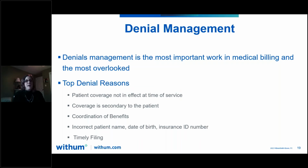So I did a revenue cycle assessment there, and the revenue cycle assessment obviously starts from the very beginning, from scheduling to the doctor doing the note, or seeing the patient, the charge entry, the insurance follow-up, the patient follow-up, payment posting. So it goes through every aspect of the revenue cycle. In doing the review, when I was done, I went back to the administrator and I said to her, I know exactly why you cannot make payroll. And she said, well, I can't imagine what it could possibly be.